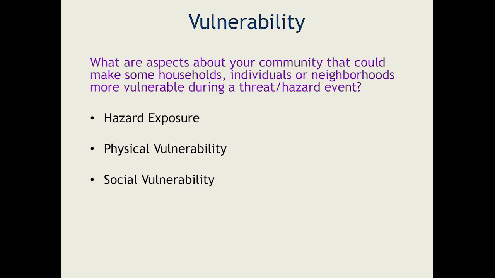We can also be talking about a human-caused event like a chemical spill. For both, when it comes to vulnerability, we want to know how likely the event is and what kinds of impacts a given event would have on a community. And then when we think of those impacts, we have to think about the physical vulnerabilities to a community's land, its structures, its infrastructure. But we also want to think about specific social vulnerabilities.